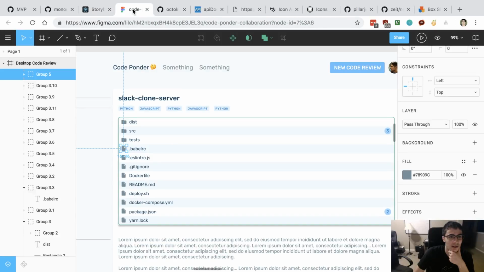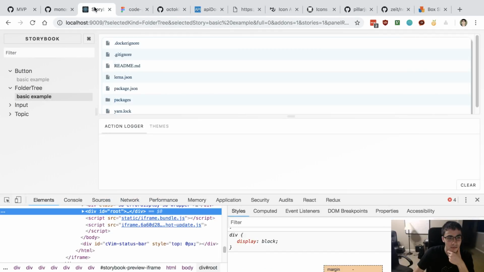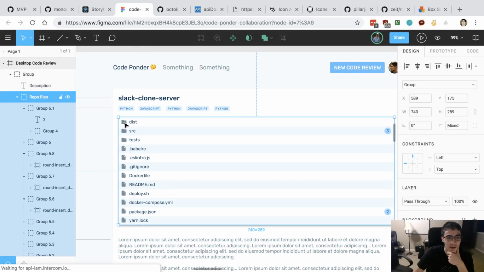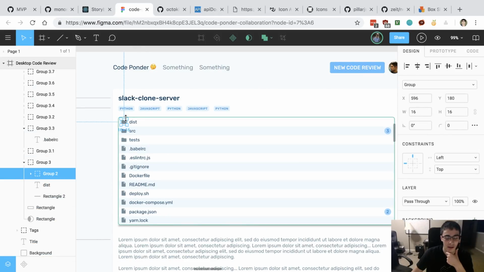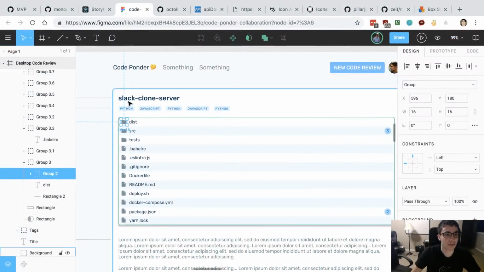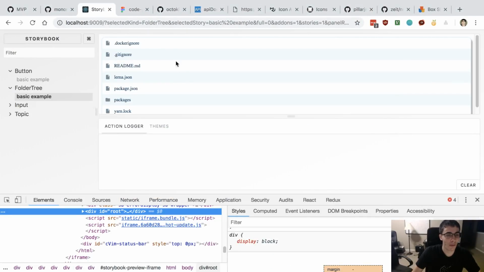I think that looks pretty good size-wise. It's hard to tell. Does it give us like a height and width on it? 16. So a little bit bigger. And now I'm very happy with this.